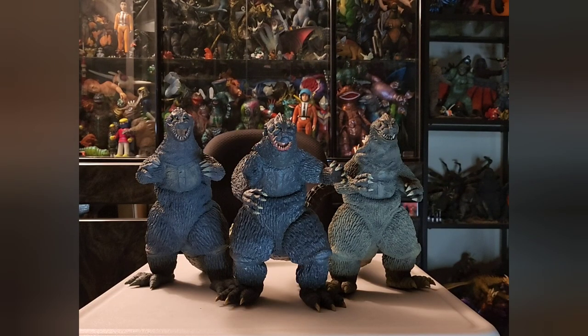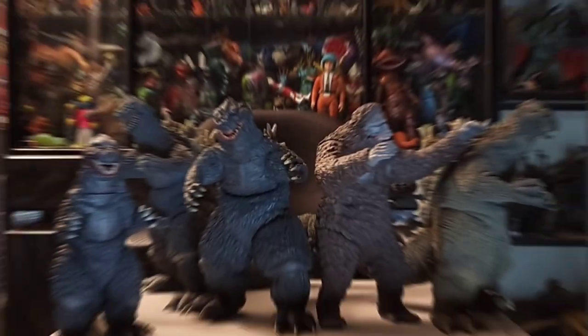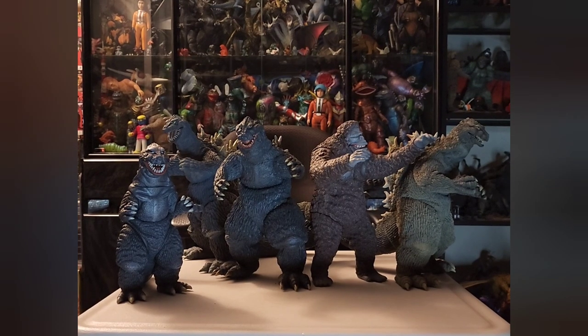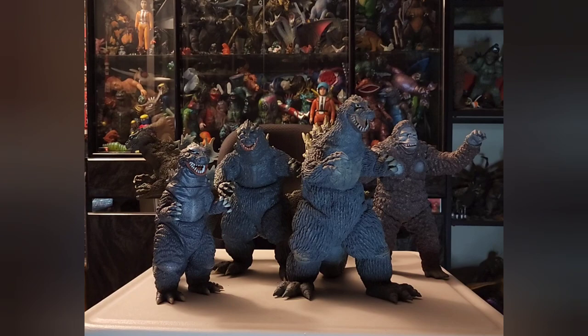Let's go ahead and bring all the figures back together for a group shot. I have to tell you, this Paradise Godzilla, I think they did a really great job with this particular sculpt, and he fits really well next to his X Plus brothers, and he makes a really fine addition to my collection. So let's get some final words in on this guy now.